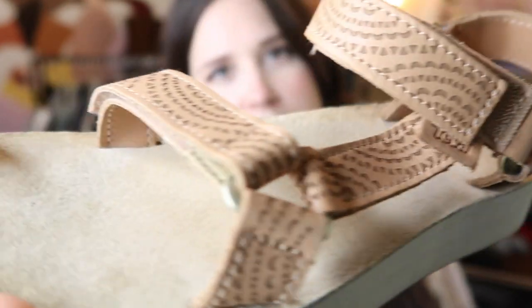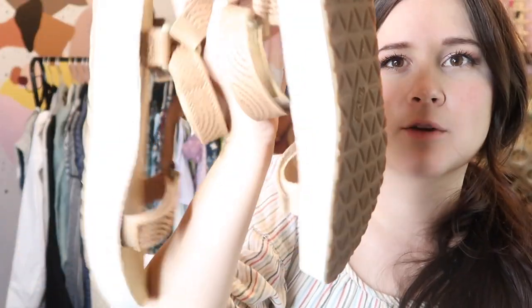We have these pretty much new Teva sandals, which are very popular this summer — the platform foam sandals with leather geometric print straps. I have these listed at $65; they retailed for about $90 and have probably only been worn once. I found these at Crossroads Trading and they were half off, so I think I paid about $12 for them and hope to get $65.